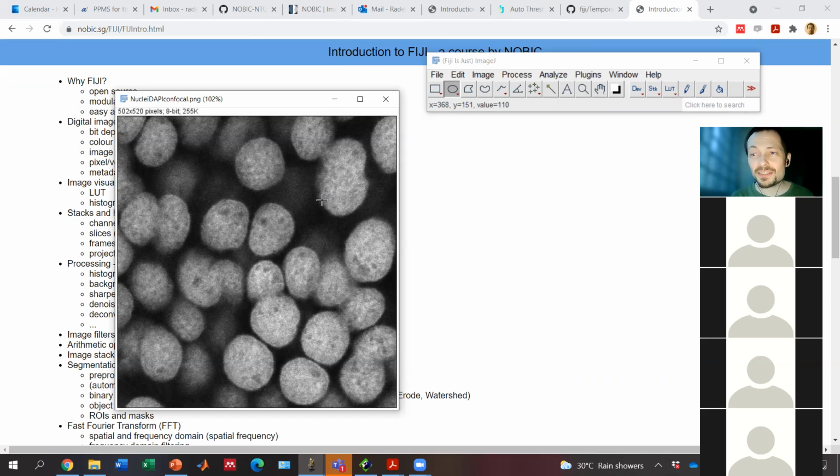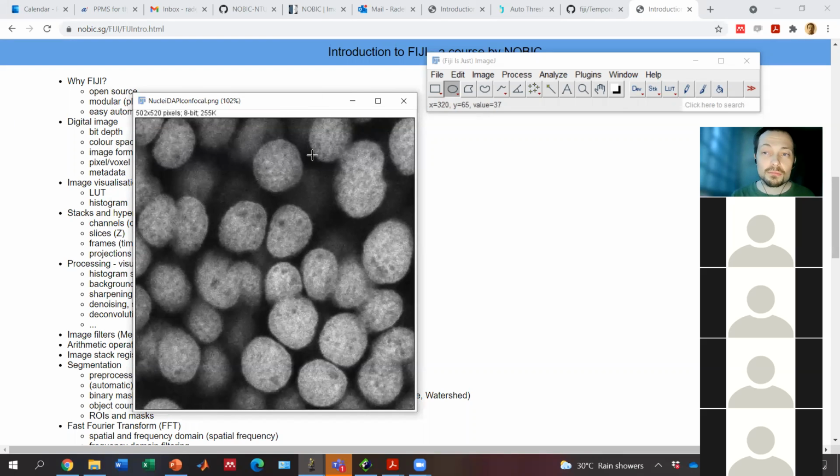I think it was somehow among the FIJI samples a long time ago, and over time it got lost. It's definitely not an image which I acquired. I remember getting it somewhere from the sample images, but you won't find it there with the current versions.